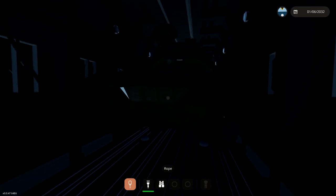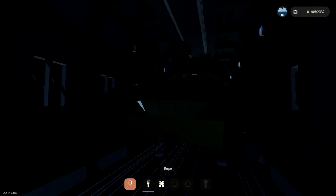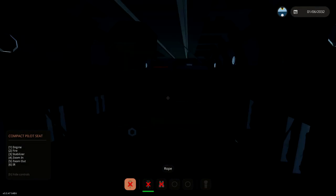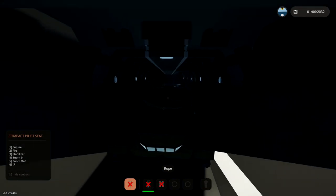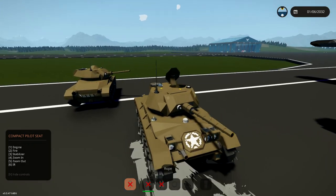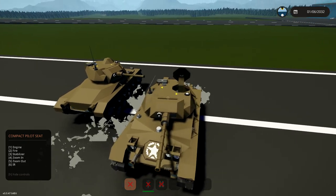Realistically, I don't think we can. So I might move this out, do some modifications, and then drive it back in. Yeah. Okay, let's go ahead and turn her on. There we go. Let's go backwards. Yes. Very nice. Very, very nice. There we go. So we got the two nice.